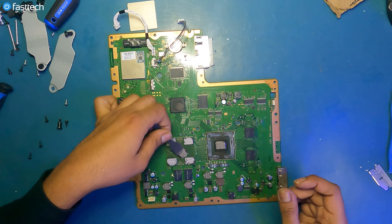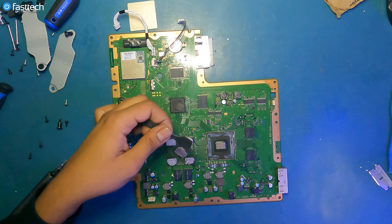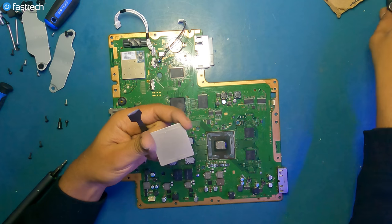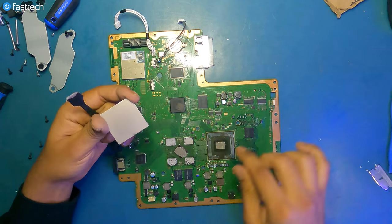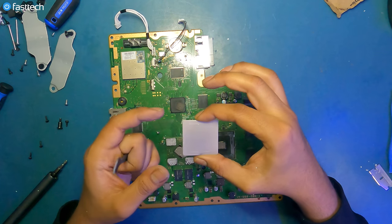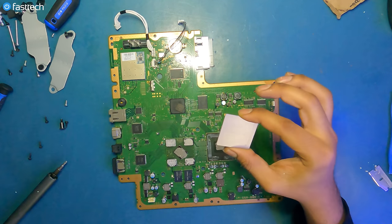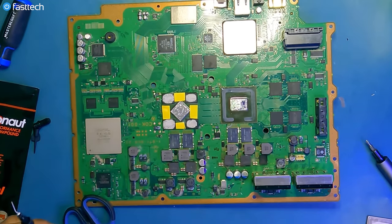But you don't really have to worry about this paste shorting anything, unlike liquid metal, which you can also, by the way, use on the chip, but not on the heat spreader, because the heat sink is aluminum and this will be destroyed if you use liquid metal. But the IHS is a copper nickel material, so you can use liquid metal on these. And I have done that on a PS3 CECH-2001 backwards compatible system.